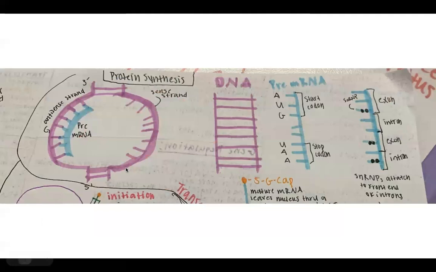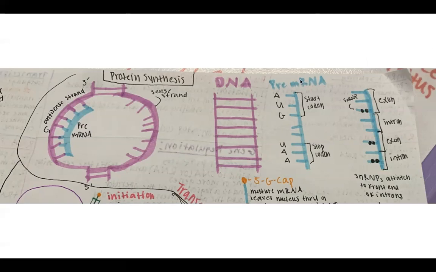And so this is just the representation of it on a larger scale. As you can see, the pre-mRNA, the sense strand. The sense strand is the coding strand. It's the untranscribed DNA strand. So here we have an overview. At the top is the beginning of transcription, where DNA from nucleic acid language goes to RNA nucleic acid language, and RNA is produced in this strand over here, as you can see.